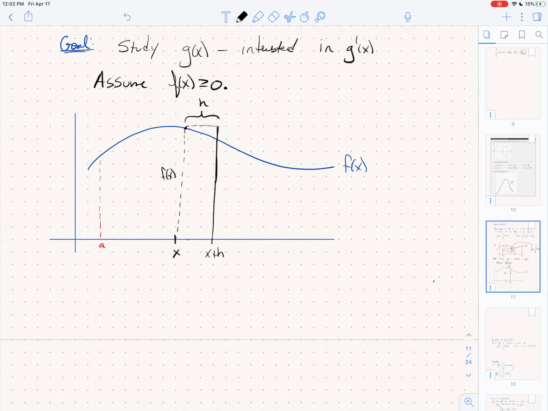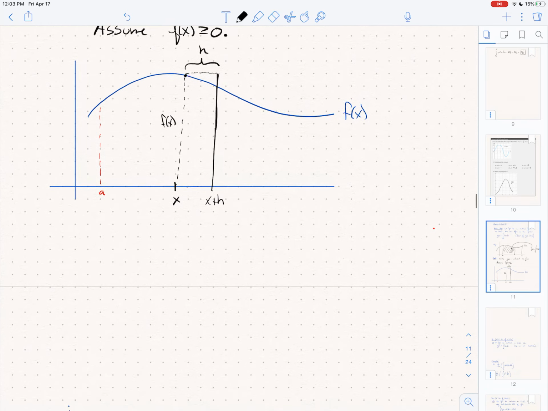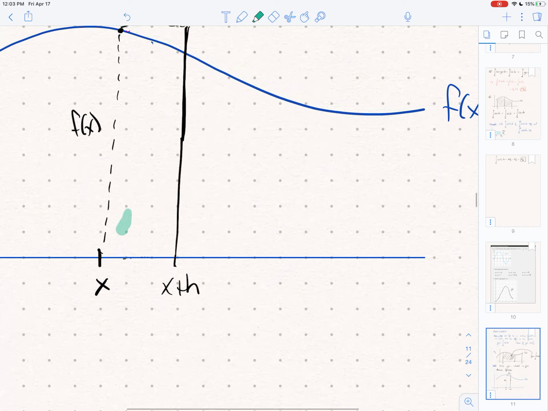And so I'm interested in this little piece of area, and I want to try to capture it two different ways. Okay, so this little piece of area right here, let's shade it. I have this fancy highlighter. If you have a fancy tool, you might as well use it. Don't let it sit and get old and never be used. So let's use this fancy highlighter here. So we'll do that.